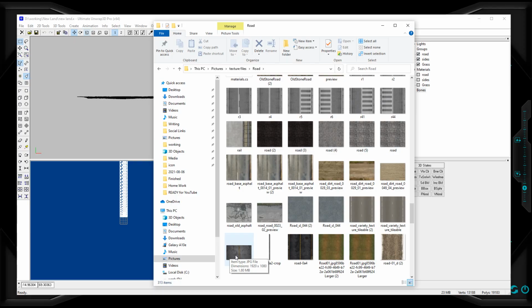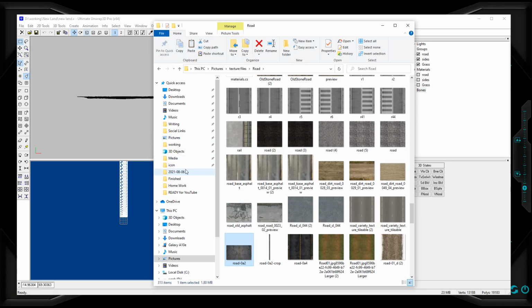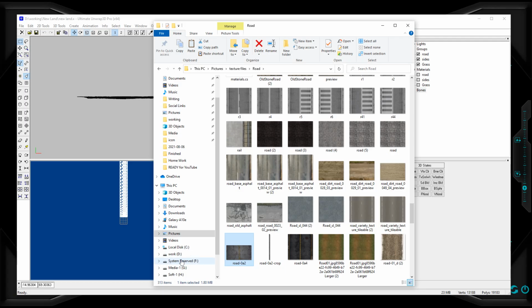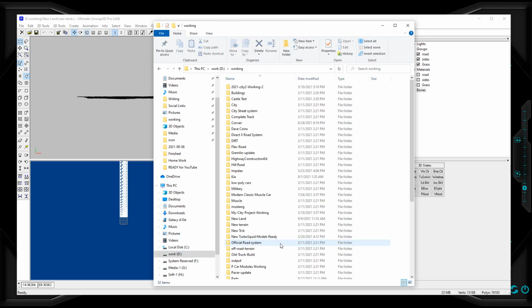Let's try this. So we're going to copy this, and we're going to drop it in the new folder that we just made, which is going to be over on D in the working directory, in New Land.